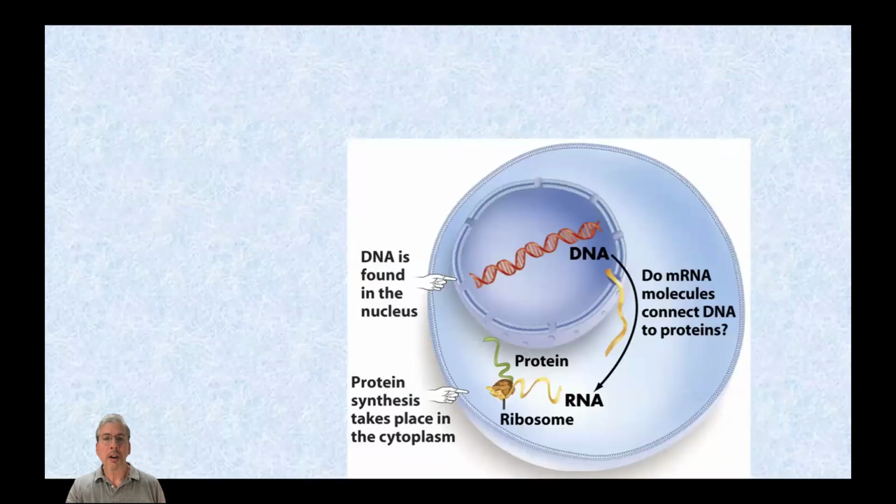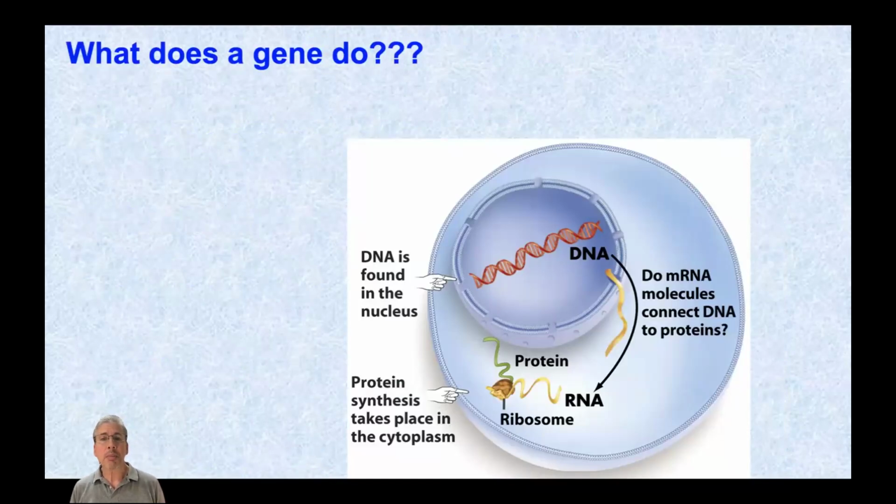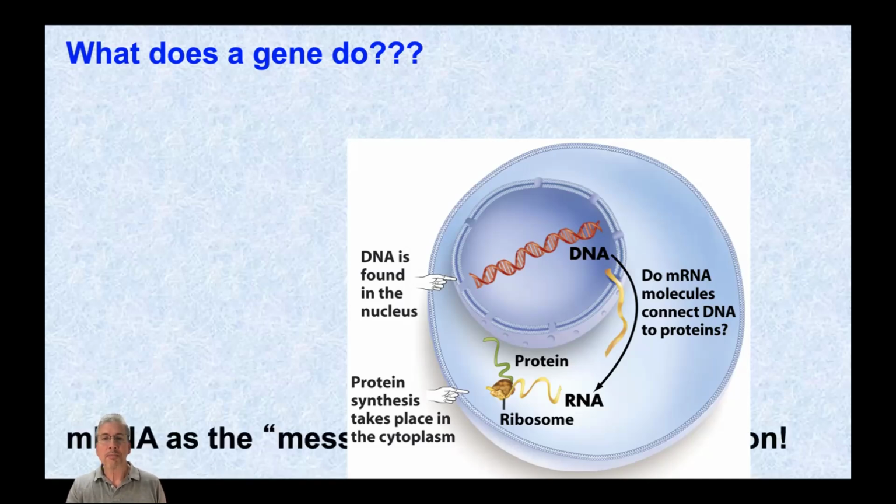So first of all, the concept of a gene. At the most basic level, you can think of a gene simply as a sequence of bases in DNA that codes for a particular protein. It's a little more complex than that. There might be other sequences, regulatory sequences, and so forth. But in a nutshell, just think about a gene as the DNA bases that code for proteins.